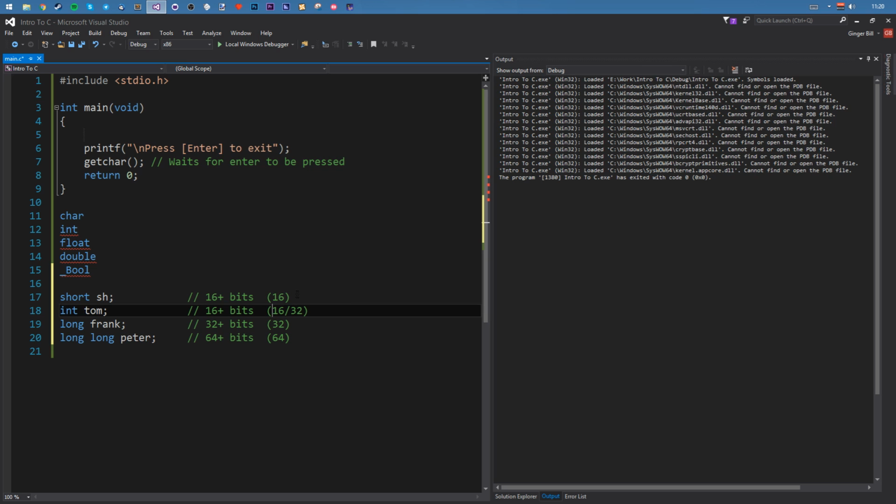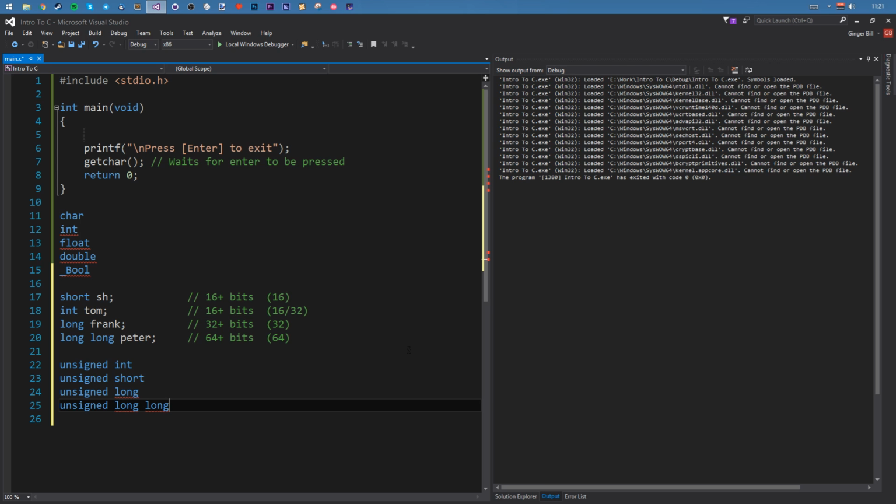As well as the sizes, you can also specify if your integer wants to be signed or unsigned. And this can also be applied to the char or any integer, in fact. So if I wrote unsigned int, like so, this now means that this integer can only hold unsigned numbers, so from 0 to whatever it needs to be. So they'll always be positive or 0. I can also say unsigned short int, and again I can remove the int as well, and that would be an unsigned type, the same size as a short but unsigned. I could do an unsigned long and an unsigned long long, and these are all positive values.